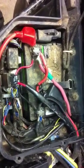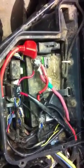As you can see, I ran all the wires down through the console to the floor. Go around the front, back to my HID and LEDs. Cleaned up my battery box as much as I could. Got a little mud in there now, but it'll work. This is the antenna for my radio. And underneath here is a 2-inch receiver where my plow plugs in. Very nice setup.